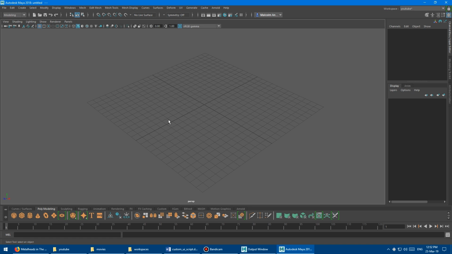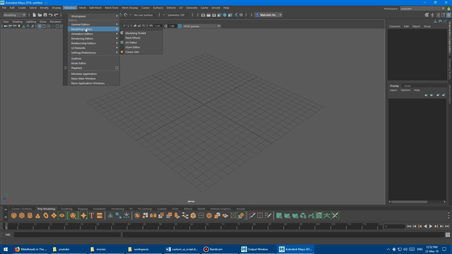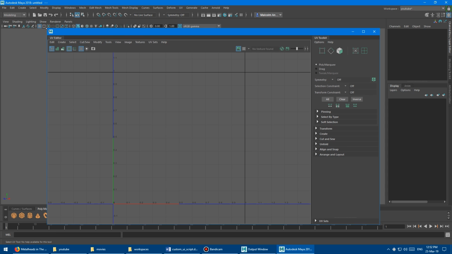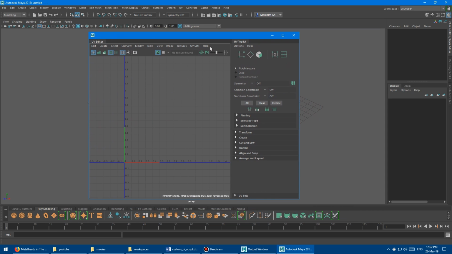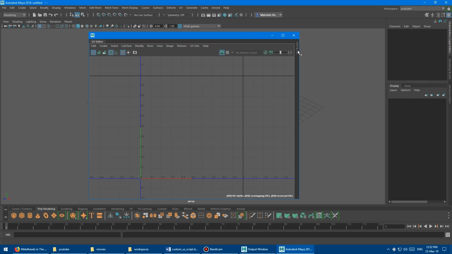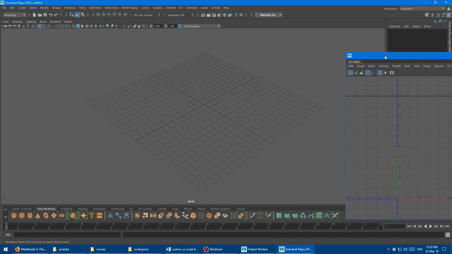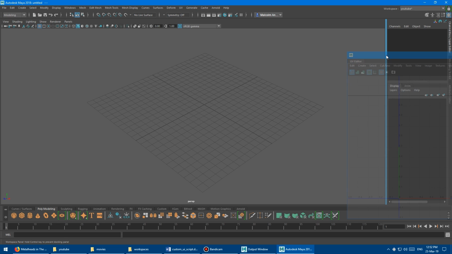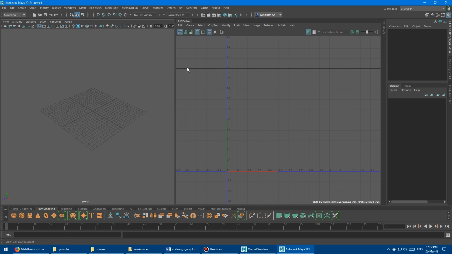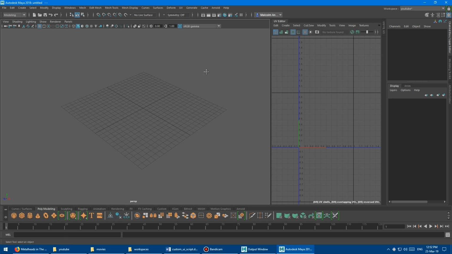Basically, what you can do is grab windows and drag them around and dock them to other places. So we could go to Windows, Modeling Editors, let's say UV Editor, and that guy comes up. Maybe you don't like it floating, or maybe you don't like the toolkit there. You can minimize the toolkit, stick it on the side there. Maybe you want your UV editor to be docked on this side. So you just drag it over until it gets the blue line, and then you release the left mouse button. And then it docks on the side there.